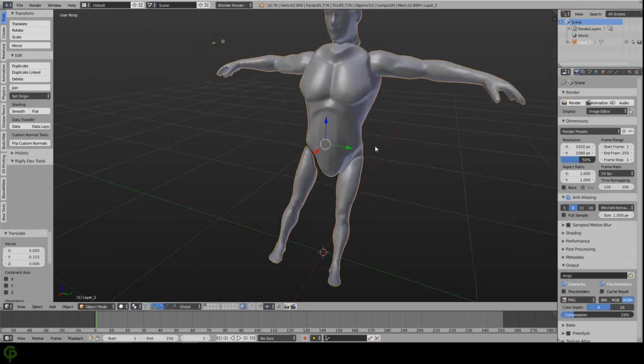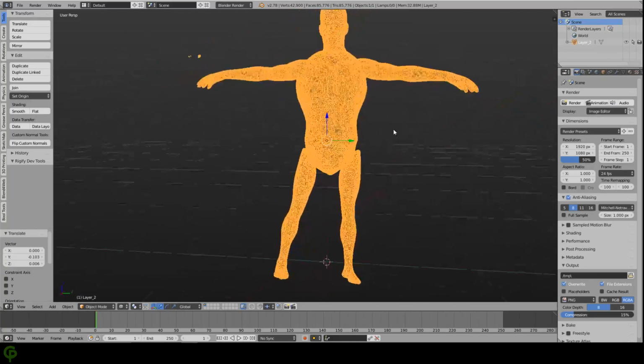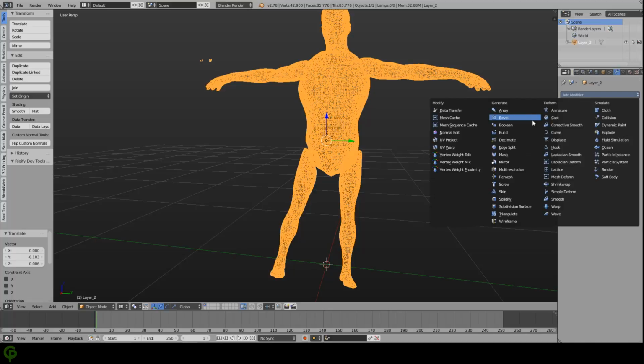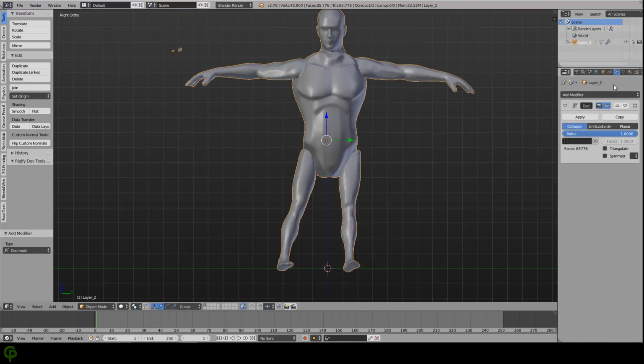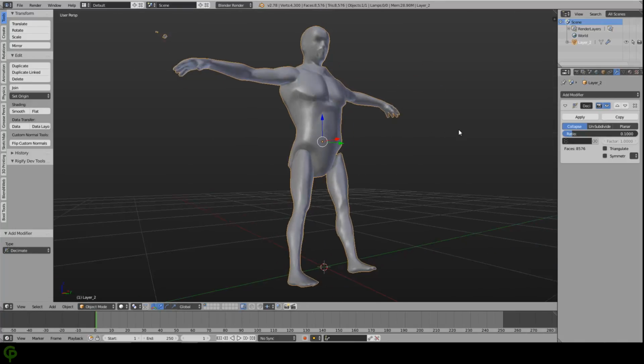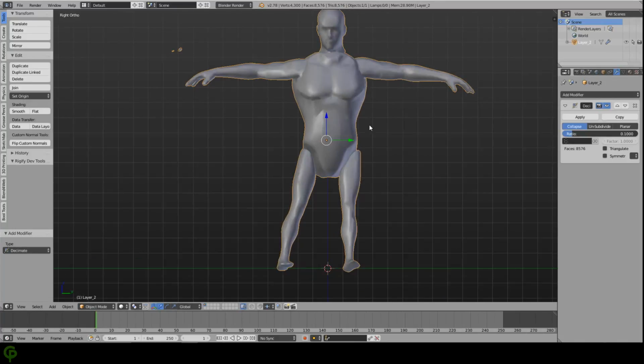And then, this poly count is quite high. So what we'll do is go in and decimate it down by adding a decimate modifier over here, and then just turn down the number until we're happy with the poly count. That should be low enough. For him, we might be able to even go lower and have it look okay. Now you will lose detail when you do it like this, but there's a trick we can do.